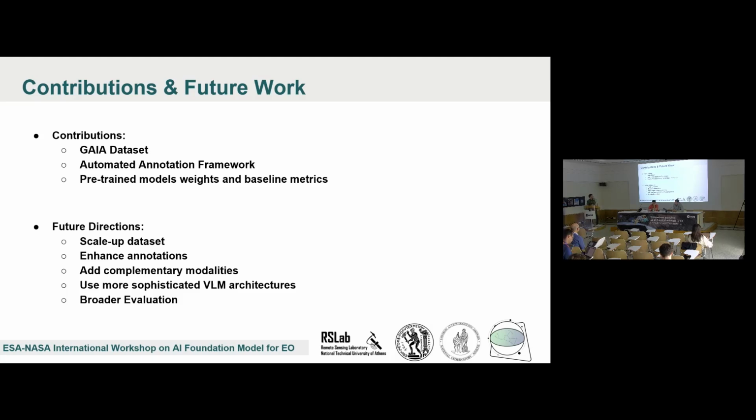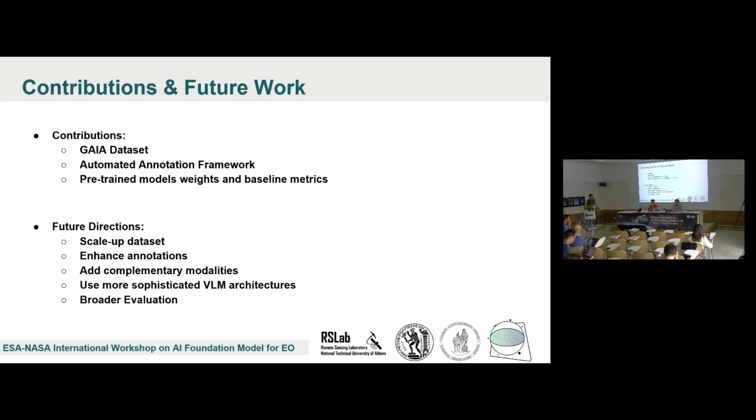Now, summing up, we introduced the Gaia dataset, also the automated annotation framework containing the ChatGPT prompts and the structured output schema to extract the relevant metadata, also the pre-trained models, and some future directions.